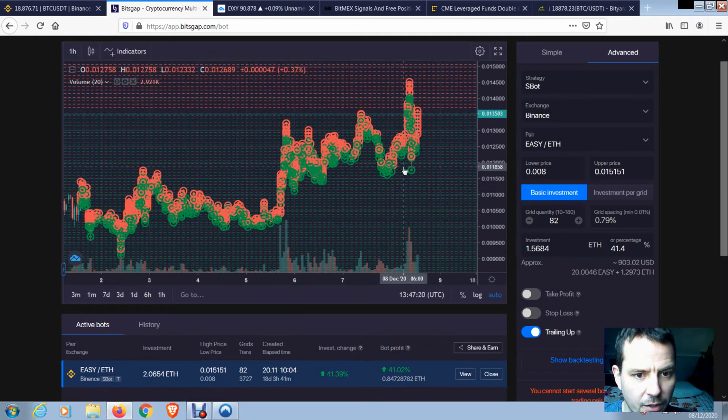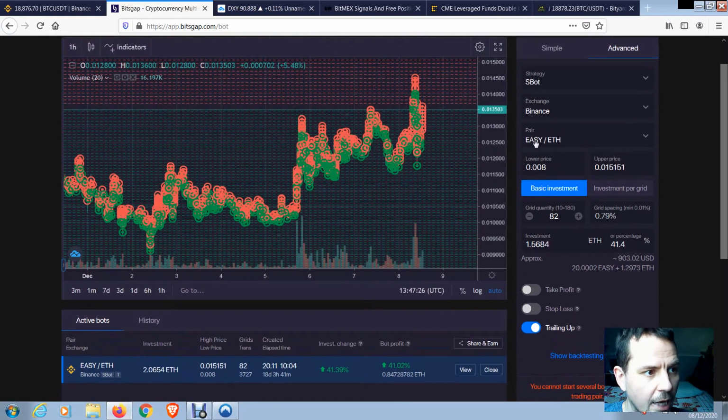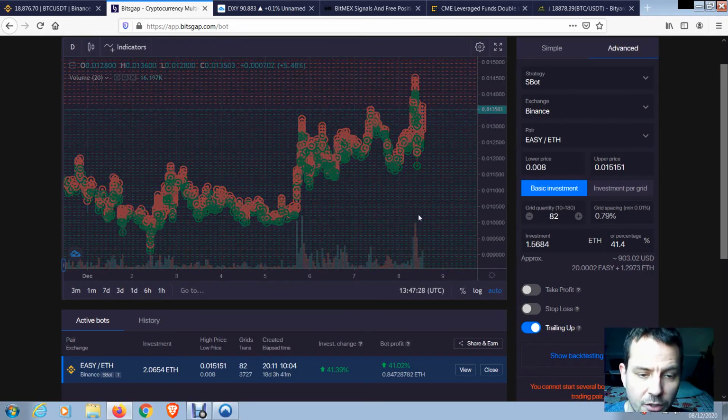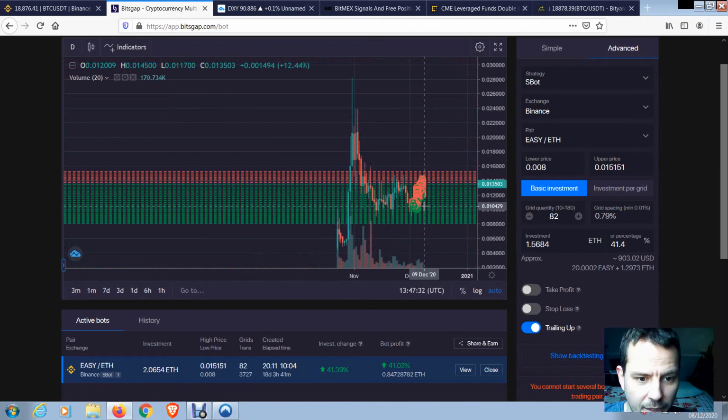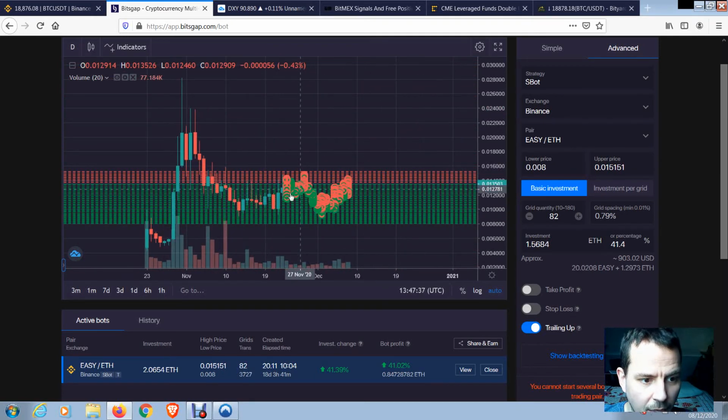But the beauty of this chart is that it doesn't need to go up or down significantly. It just needs to make the moves. And as you can see, if we zoom out on this one, it's basically been playing within a sort of range. I started it over here. Where did I start it? Oh, it's still loading it all up.